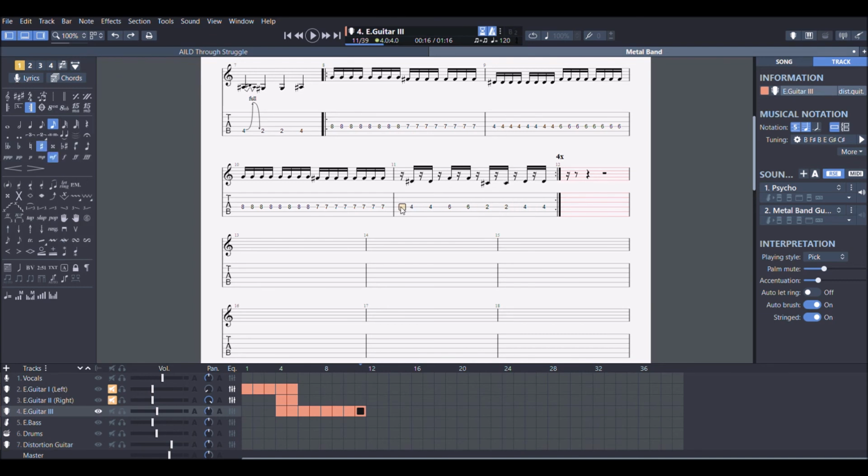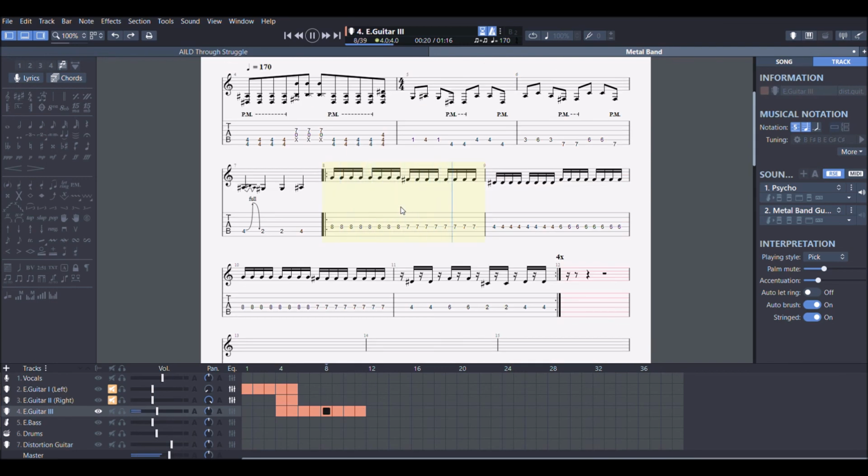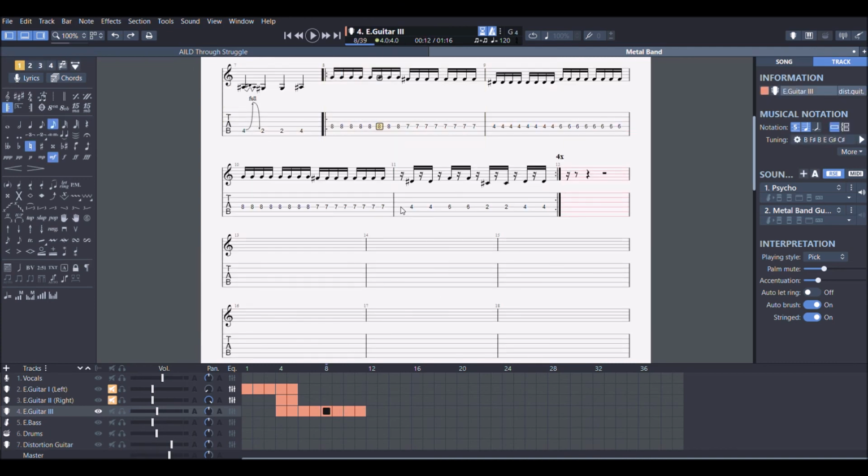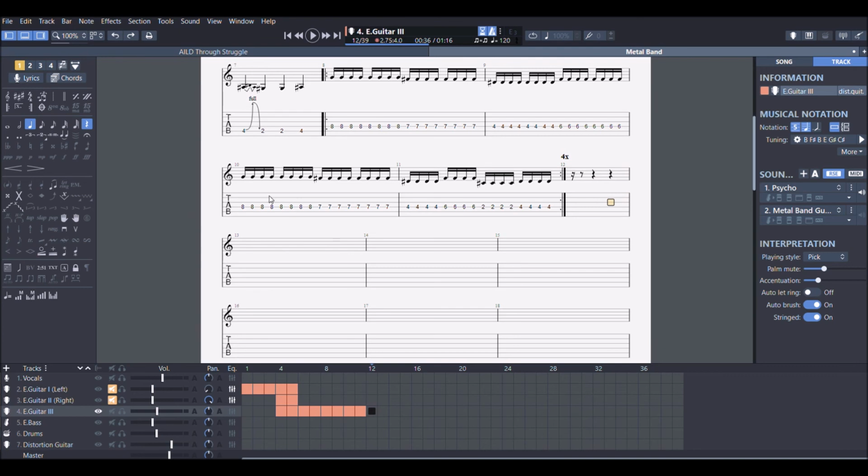So now it would sound like this. You see there's a delay because this note isn't being played, because I turned it into a rest. There's a lot of crazy stuff that you can do with this program.